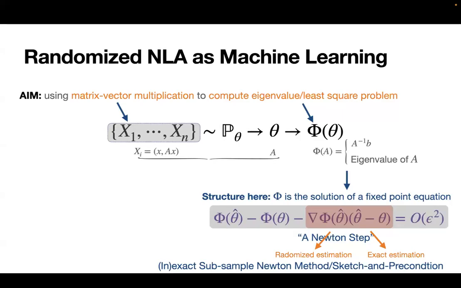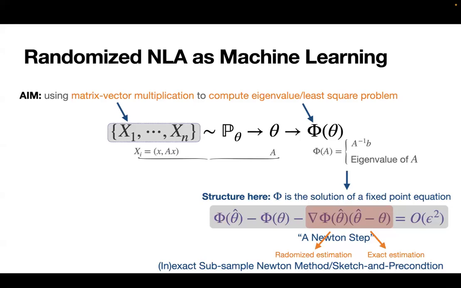You have two parts in the Taylor expansion. The first is the error of your theta, theta hat minus theta. And the other is the Jacobian matrix. So the structure you will have in your algorithm is the Jacobian matrix times theta hat minus theta. It is actually very similar to a Newton step, because this looks like a gradient and this looks like an H inverse. So they have some kind of relationship. I will say that later. But let's just start with this and work on eigenvalue problems, okay?